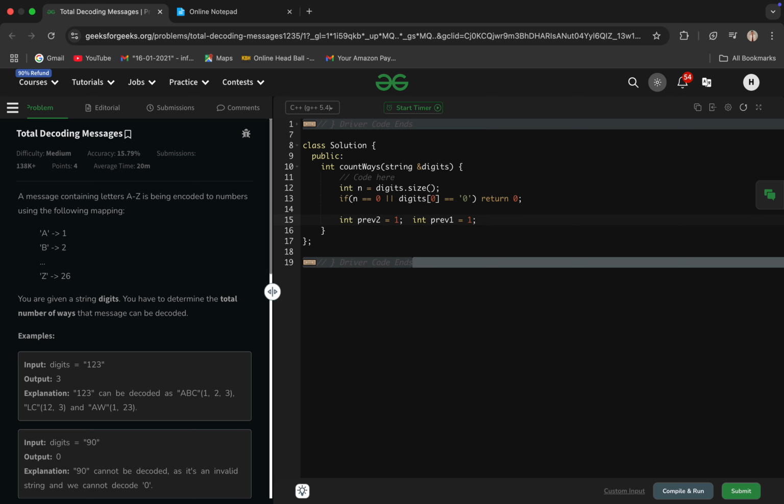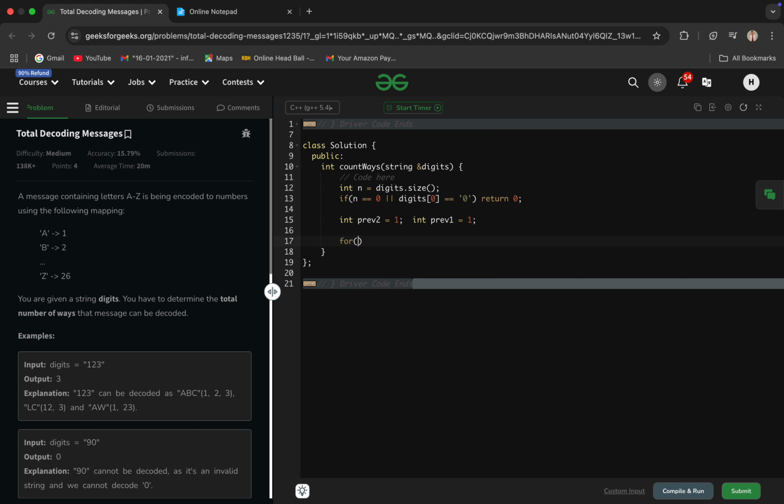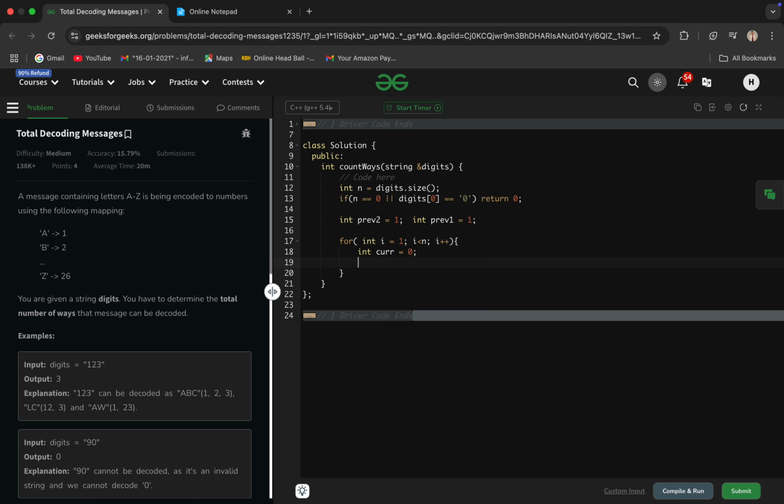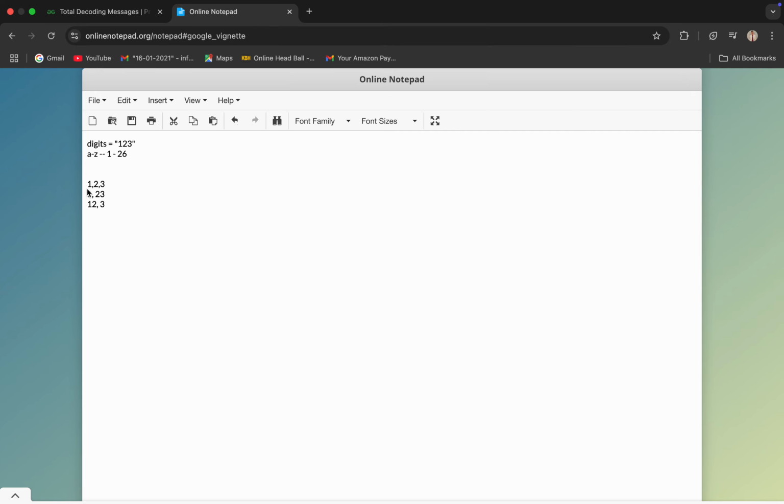Now we'll go to the for loop. We'll iterate from the second element, that is index i equal to 1, till the last index. Once we go inside, we'll declare current, which is the current element, as 0. And we'll see if we are doing this for a single-digit valid case, like we are not forming 23, we are just forming 2 and 3.